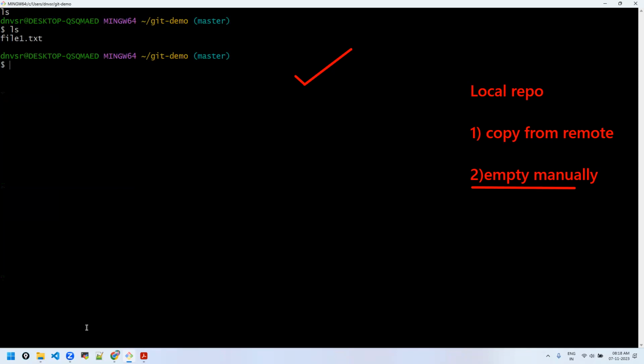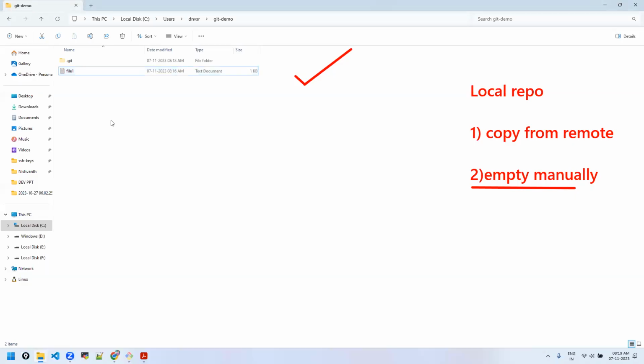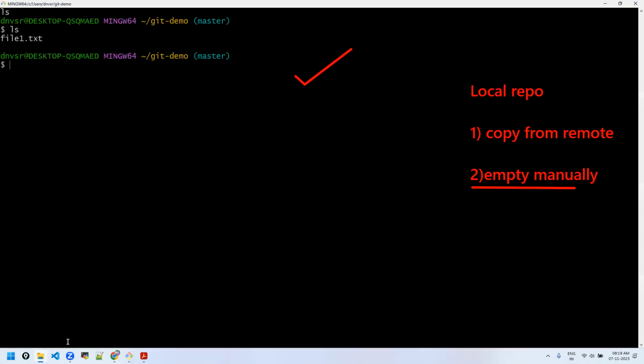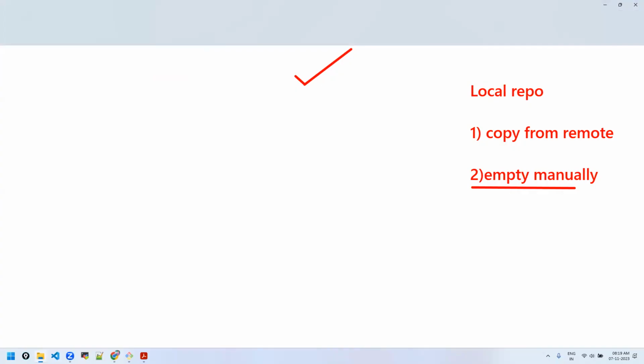I'm creating one more file in the same folder. Now tell me, this Git demo is your working directory. The same Git demo is your local repository. Am I correct? Do you agree? Physically, it's the same folder. Physically, it's the same. Logically, it's different. That statement makes more sense now, correct? Your working directory is Git demo. Your local repository is Git demo. Logically, they're different. Okay, now I'm creating another file here.